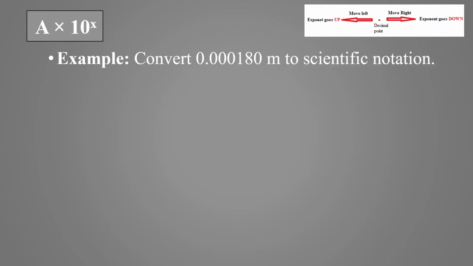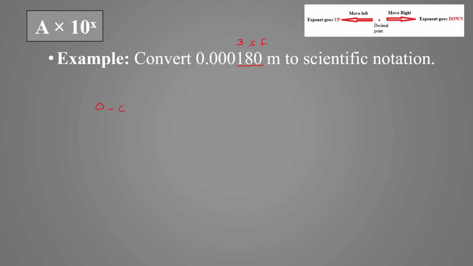Okay, here we have another example. In this example, remember again, our first step is to find the number of significant figures. So this measurement actually has leading zeros here and a trailing zero here. Leading zeros are never significant, and a trailing zero is significant if there is a decimal point in the measurement, which we have here. So this measurement actually has 3 significant figures, because this trailing zero is significant as well.